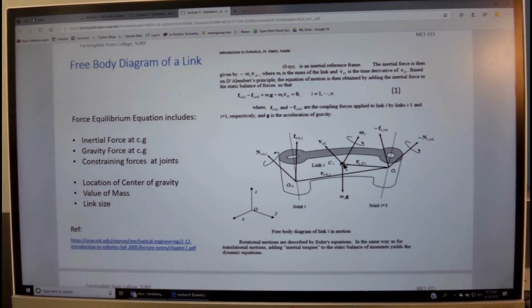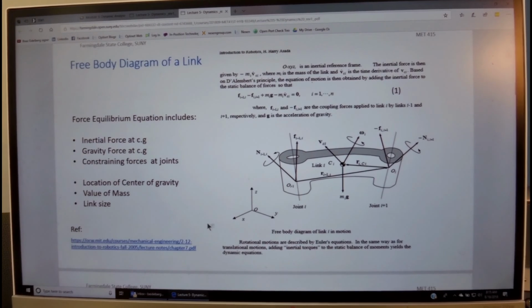And we have the absolute velocity of the center of gravity, a vector. We have the absolute angular velocity as a vector. And we also have the absolute derivative of these velocities: the absolute derivative of this vector will be the angular acceleration. So this is pretty much an explanation of a general way that we can analyze a specific robot link, and this is true for any link.